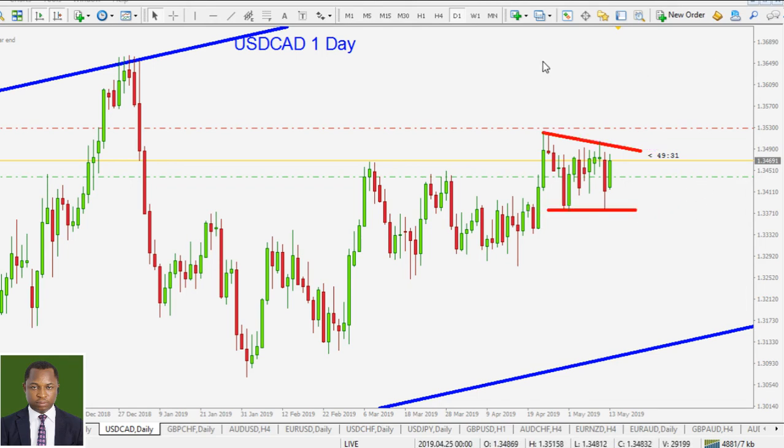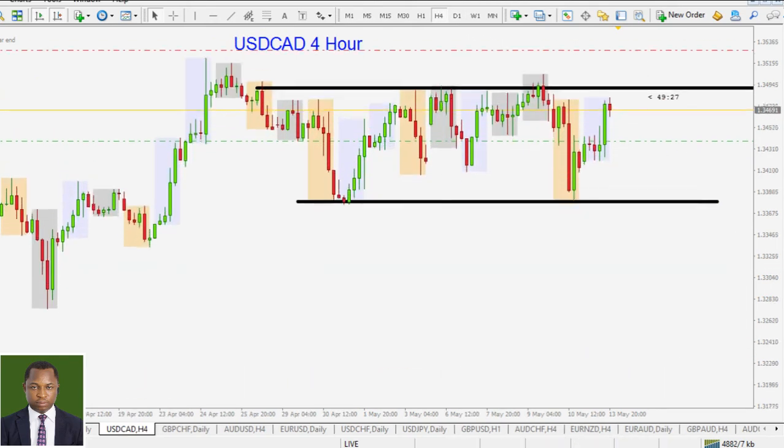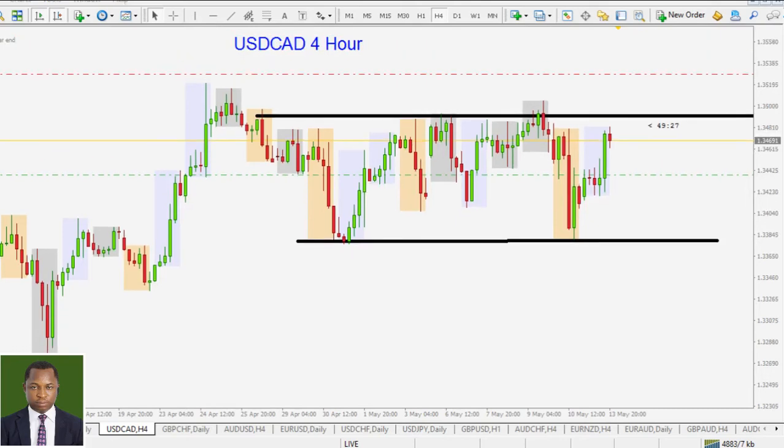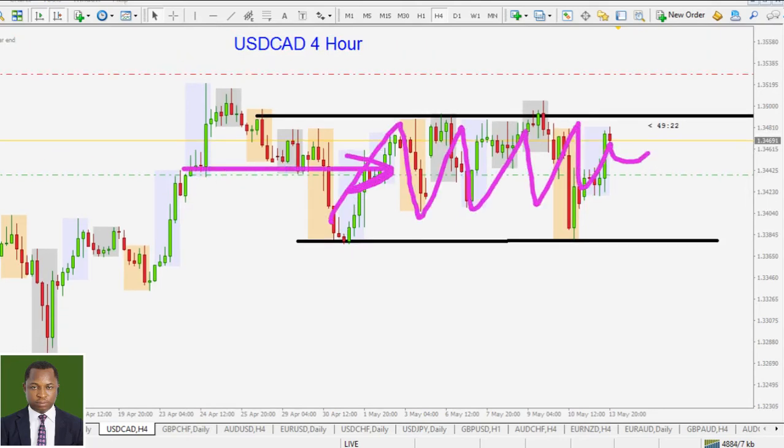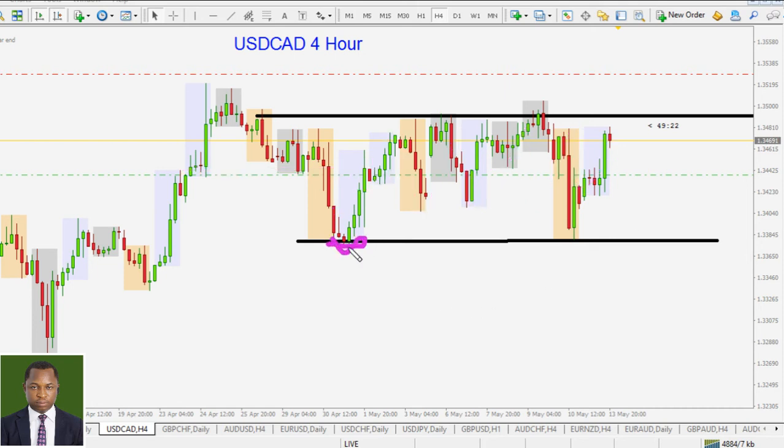Okay. All right, in the 4 hours time frame, the range is clear. You can see the much hesitation right there. You can see how price just went zigzag, and it failed to take out this previous swing low. You can see the bounce, then that reverse and move back into that range.